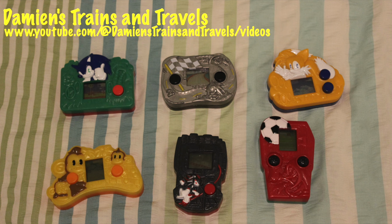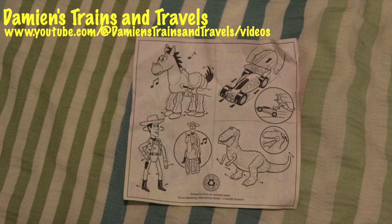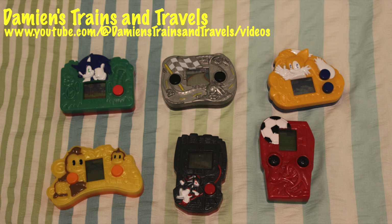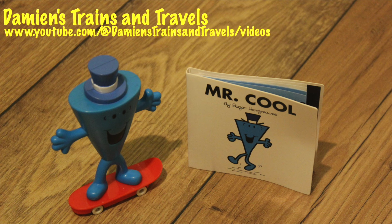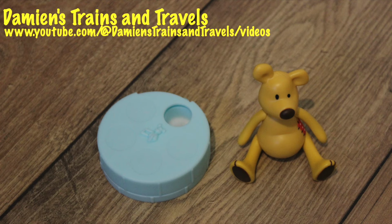Whereas other toys that I've got in McDonald's that came with batteries, they don't show you how to repair them. So I found that a bit unusual. But I remember my nan, when we got these, I had one round her house, and I remember her commenting and saying how good it was, and she thought the toys were quite nice. I do agree, and some of my other McDonald's videos that I've done, I've had people comment and say to me they're a lot nicer now, the old toys, than the newer ones.